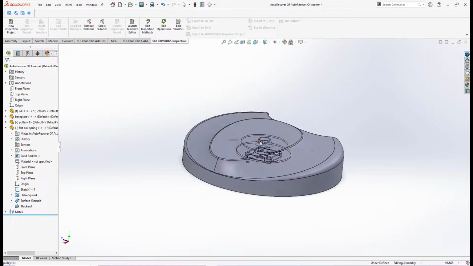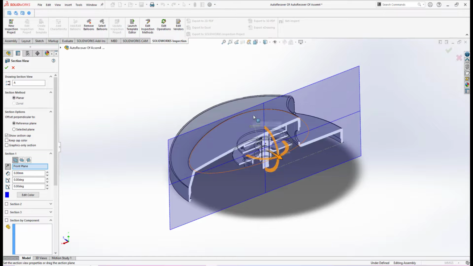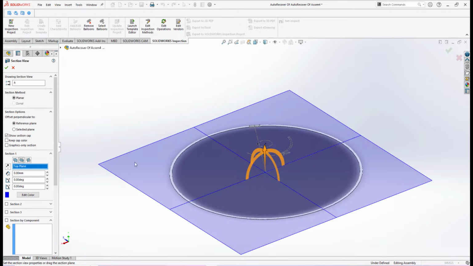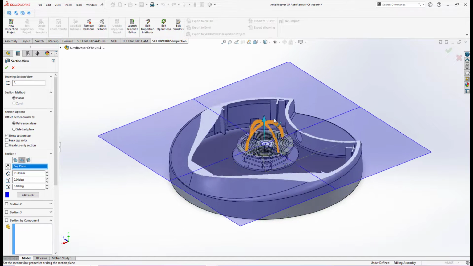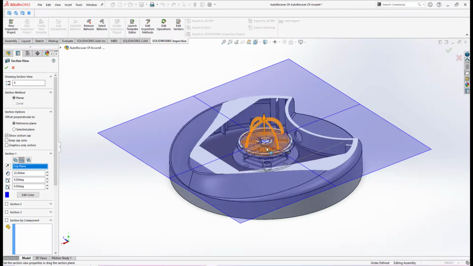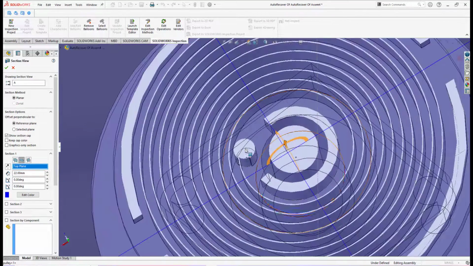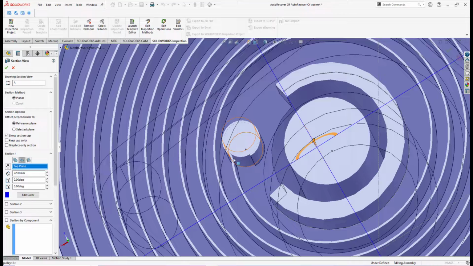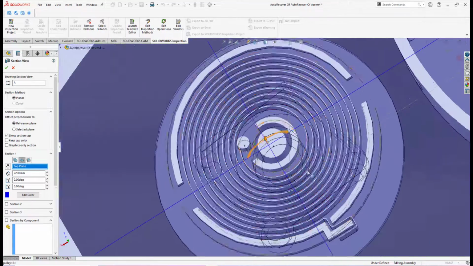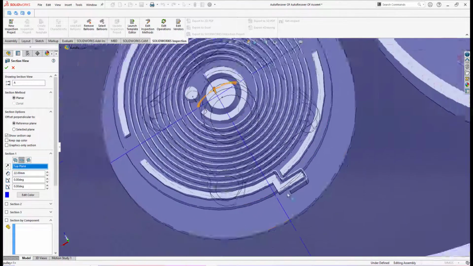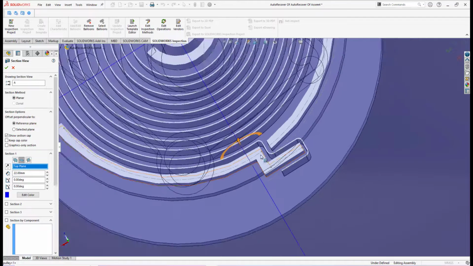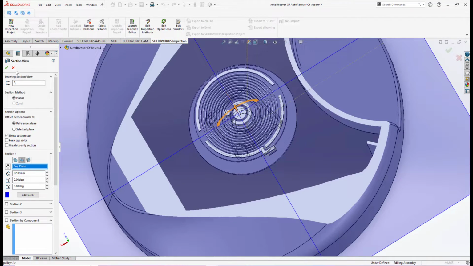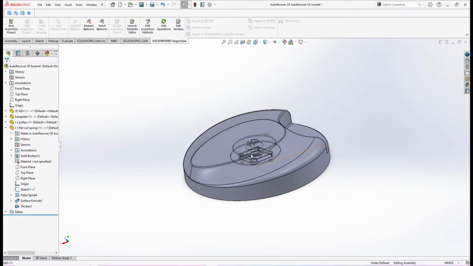Let me go for section view. If I go for the top view, just to show you, we have a coil spring wrapped into the pulley, and the other end of the coil spring is hinged to this slot.